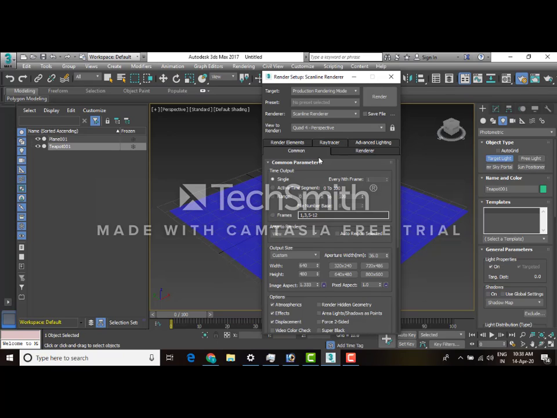Now as soon as you select Mental Ray as your primary renderer, you will get some changes in the render settings window. Here you will see an option of global illumination, also called GI. Global illumination is basically the calculation of indirect light. Now again there are two types of indirect lights. One which is being reflected from the surrounding objects, and the other which is being spread through the atmosphere.